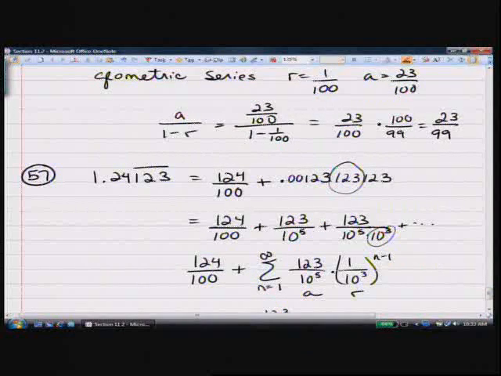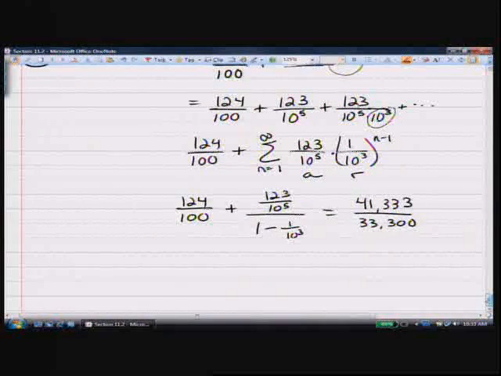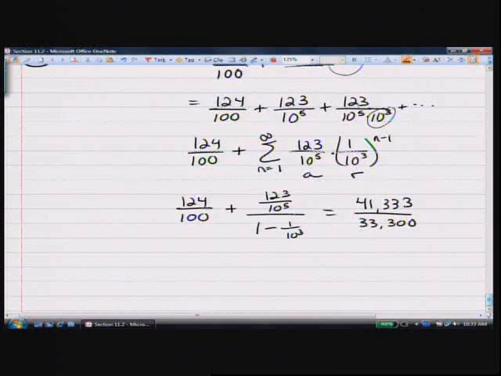But to figure out your A, you want to write that first one. First of all, you don't want to have any numbers in front. You have to get anything that's not part of the repeating away, and you'll just add that in at the end. When you start the pattern, this part will be your A, and because it's repeating 3, it's going to be 10 to the 3rd. It's really late. Should we try one more, since I don't know that I did a very good job on that one? Let's try one more.